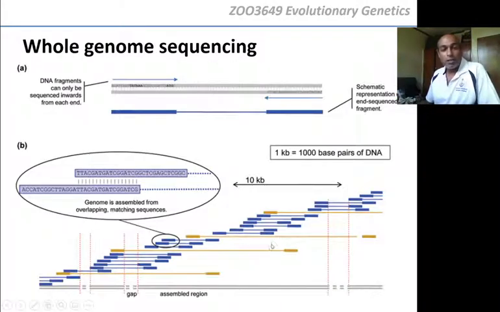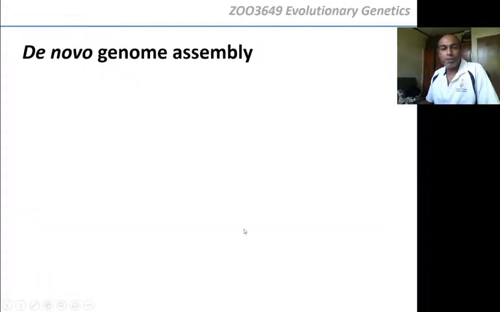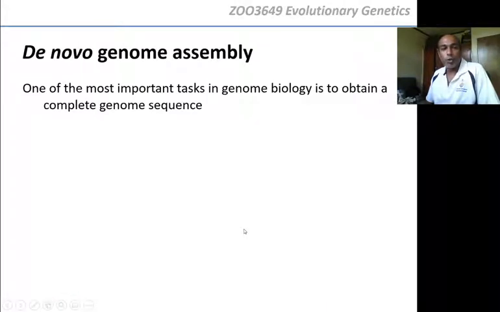All right, so this is another slide to show you the same thing. You see this big piece here? These big pieces are used as a guide to help the little pieces, the blue ones, to join. So that is how de novo genome assembly works.